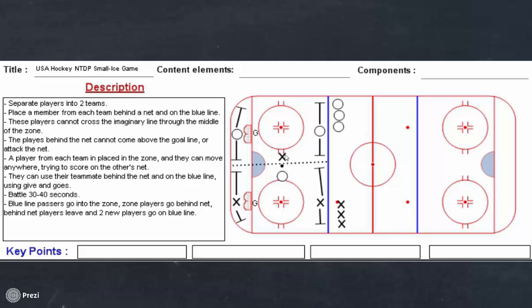Okay, so it's a one-on-one, and you've got 2 teammates. The O's that are trying to score in this net, they've got a teammate below the net and one working the blue line. The X that's trying to score in this net has one player below the net and one player working the blue line. Now these players can't go above the goal line, and they can't go within maybe 3 or 4 feet. Maybe if you put a cone right about here, that will keep them in that area.